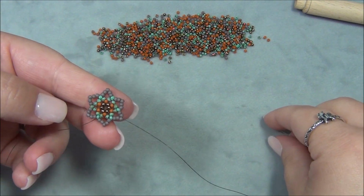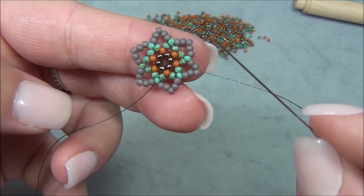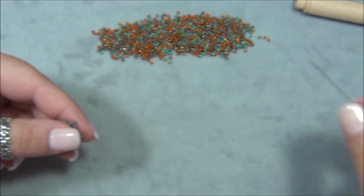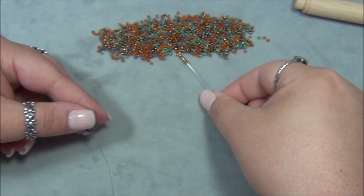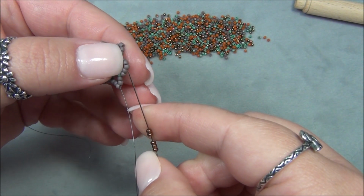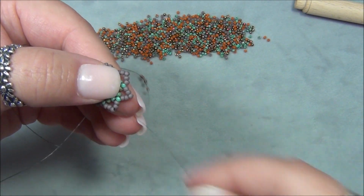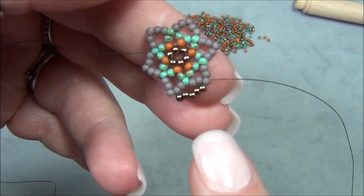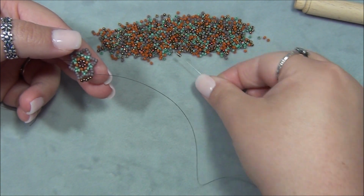Okay, now we're going to do the next color. So I'm doing 4 colors, and I just did my 4th color, so now I have to go back to my first color, which is bronze. Now I'm going to do 5 bronze. Okay, and then I go in through this point, just like that. And do you see how this one's not pointing? That's okay, don't worry about that.